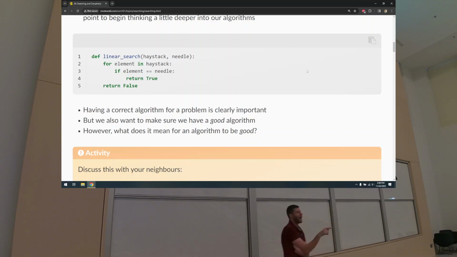If the amount of time your code takes is quadratic, a fancy way of saying grows at a rate of n squared, where the amount of work that needs to happen relative to the input size is squared, and the person next to you is linear, it's just n. The squared one, terrible. You should feel terrible about yourself. You made a huge mistake. And I'm being silly, of course, right? I'm being a little silly. But in the context of today, it's important to have good code that doesn't take as much resources because resources cost money.